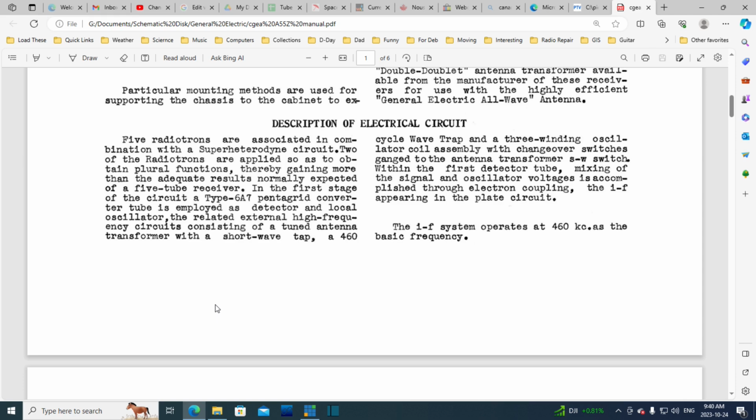Okay, 2 of the radiotrons are applied so as to obtain plural functions, thereby gaining more than the adequate results normally expected of a 5-tube receiver. So I think what he's saying there is some of these tubes are doing 2 jobs. So even though there's only 5 tubes, it's going to work like a 7-tube radio. So don't be afraid to buy a 5-tube radio, and don't be sucked into buying the 7-tube radio. Ours is just as good as theirs. I think that's kind of what he's trying to say there.